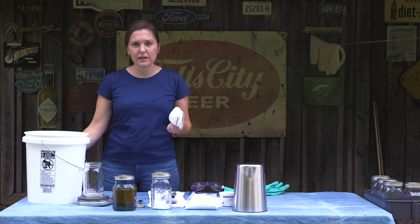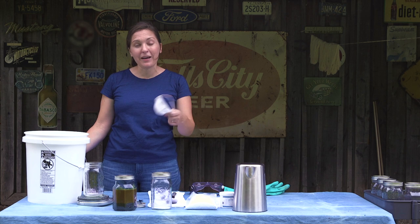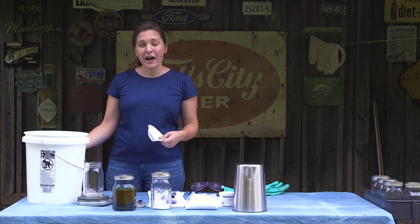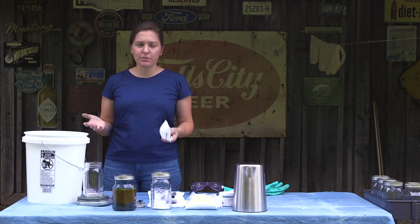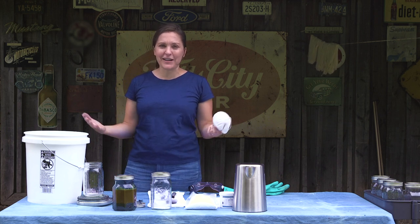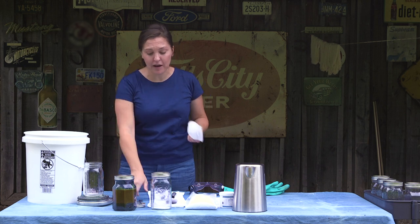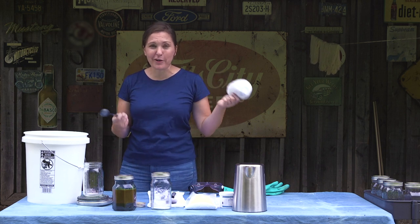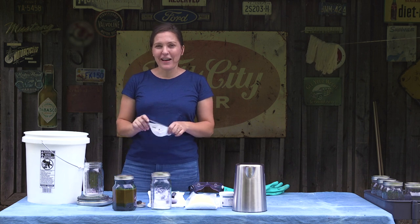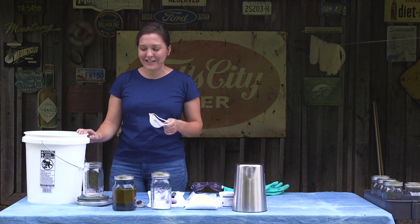If the vat goes out of reduction, heating up the vat can often help. If you are dyeing in a stainless steel pot, you can put it on a hot plate or your stove. Make sure if you're doing that, everything is really well labeled so you won't accidentally cook food in it. Once you have used any utensils for dyeing, they should stay in your dyeing equipment and not go back into general kitchen use.